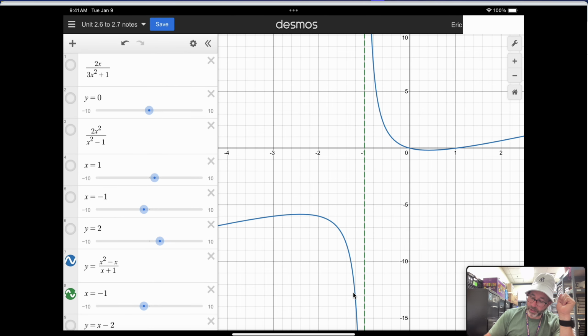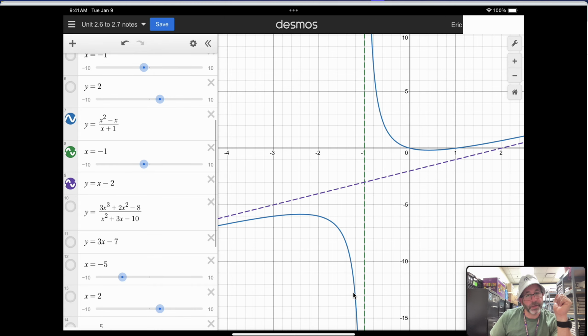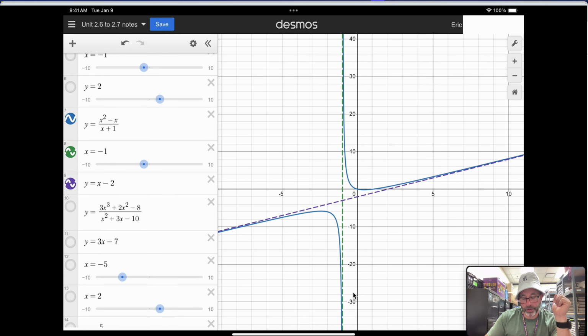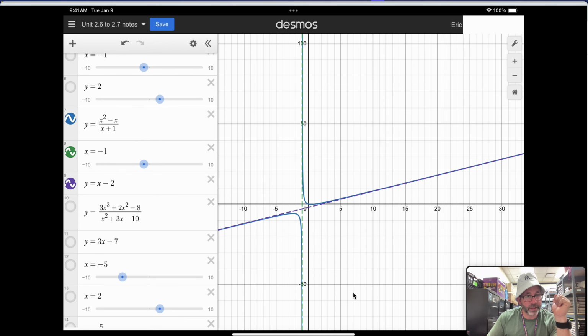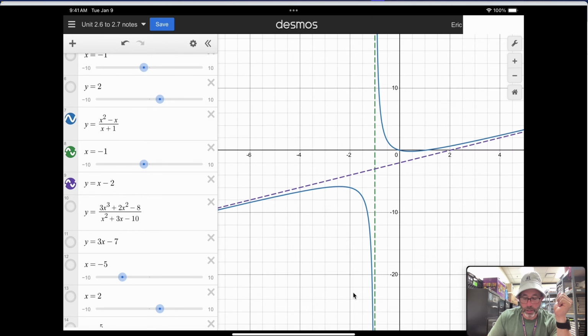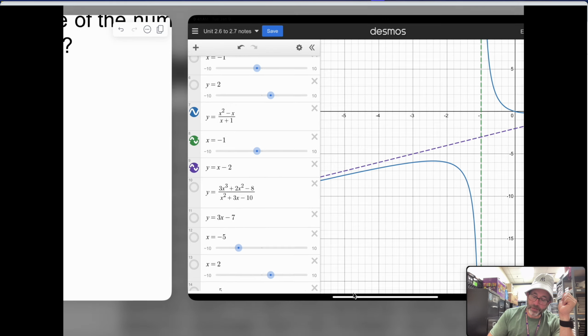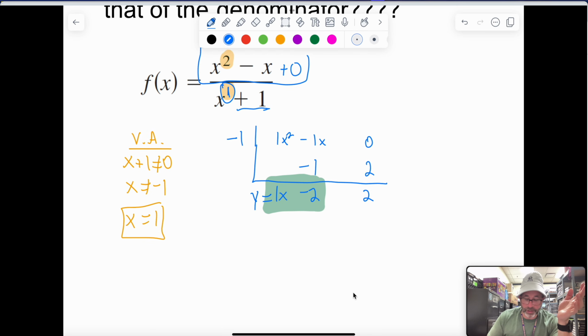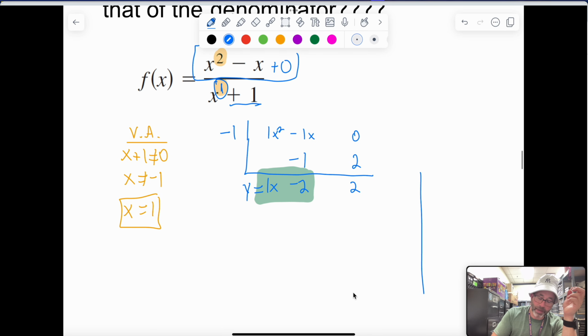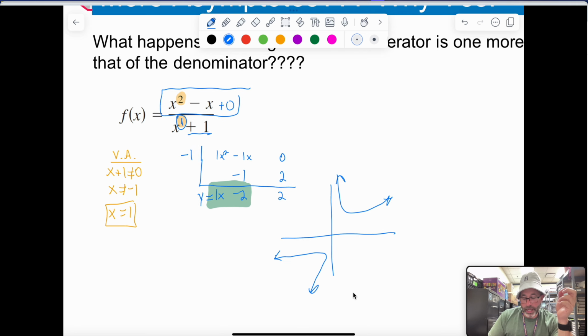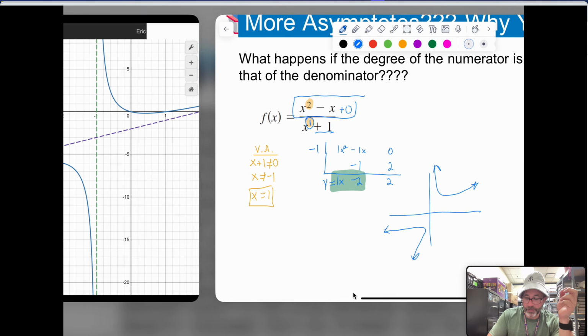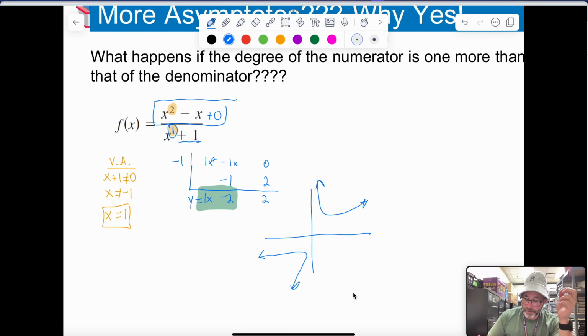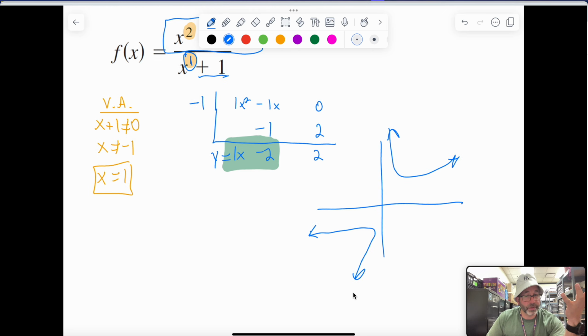Look at what happens when I graph that line. Y equals x minus 2, and as I zoom out, you'll see my graph is following this behavior. Traces it out. Okay? So then if I was to say, well, what's my behavior that's happening here? Well, we just saw this, that my graph looks something like this, and my graph looks something like this, right? And we say, well, as my graph is going to the right, what's the behavior?